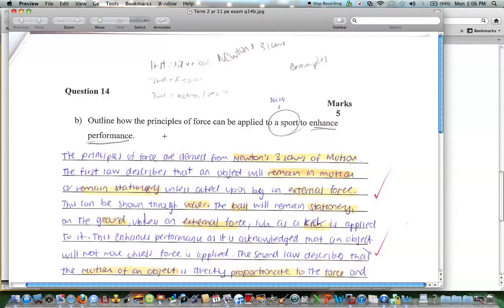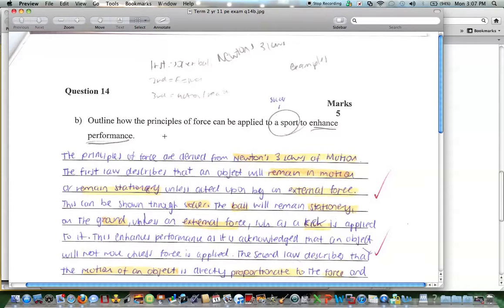Some of the concerns we had for this question were, as I mentioned before, students need to include at least 2 of Newton's laws, or 1 of Newton's laws and how the body absorbs force. I know some students did talk about absorbing force, which was fine, but there had to be 2 different things in there. Students were unable to include a law. A lot of students just spoke about force and didn't talk at all about Newton's laws. The underlining was poor and the setting out was quite poor. The key part of the question looked at how it enhances performance, and students need to show how it enhances performance to get the top area of the marks.